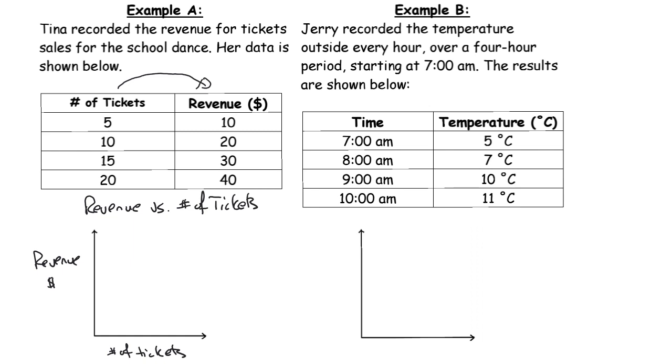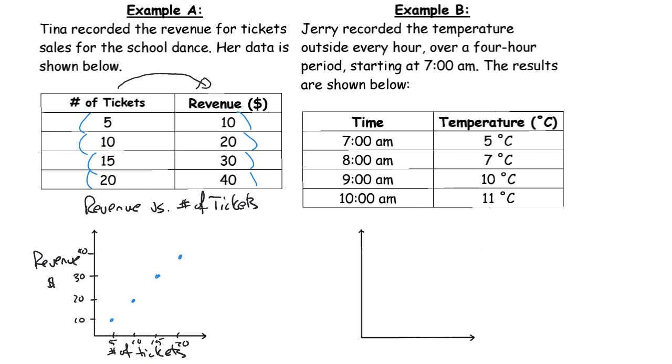And then on our scale here, I'm just going to follow what I'm seeing on the table of values. So this would be 5, 10, 15, 20. And I might do the same thing on the y-axis, 10, 20, 30, 40. And now I'm going to plot my points. Remember that on a table of values, your rows tend to be your points, your ordered pairs. So 5, 10; 10, 20; 15, 30; 20, 40.